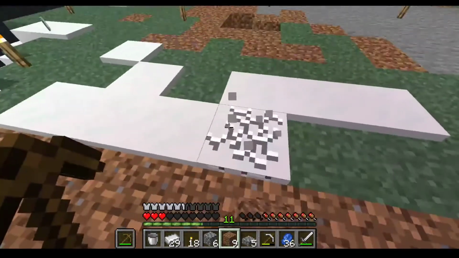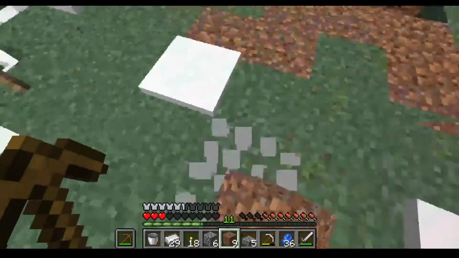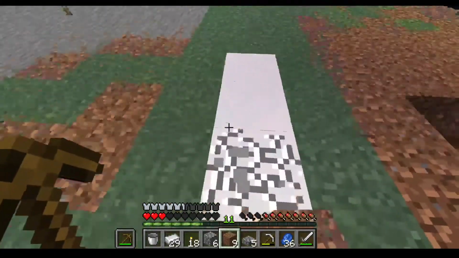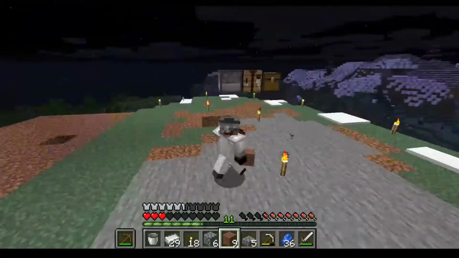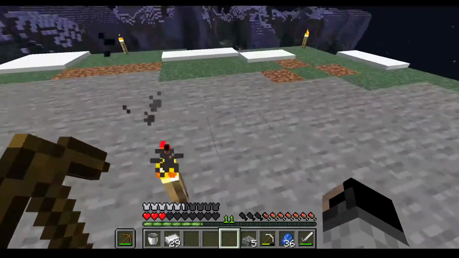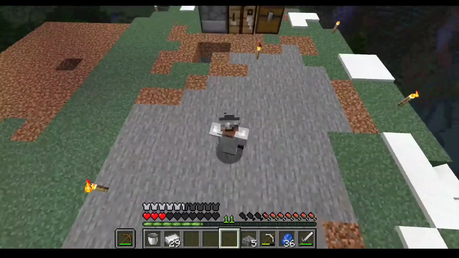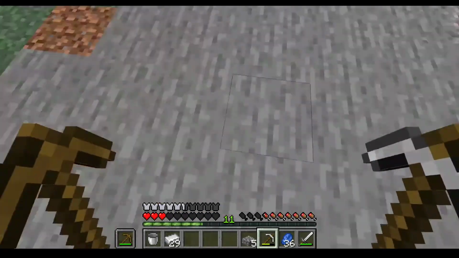Alright, cool. Now what I'm going to do is replace this with stone. Oh, wait a second. It already is stone. My bad. So what I'm going to do is get started on the house, which will be, I think, we'll go with a 9x9. That'll be the base of it. So it's going to be 9x9.